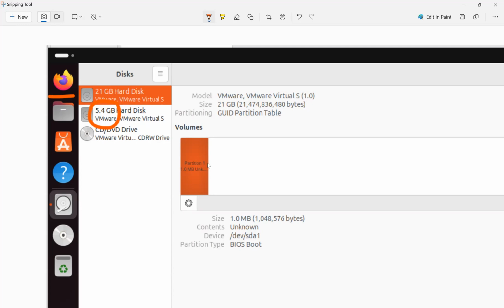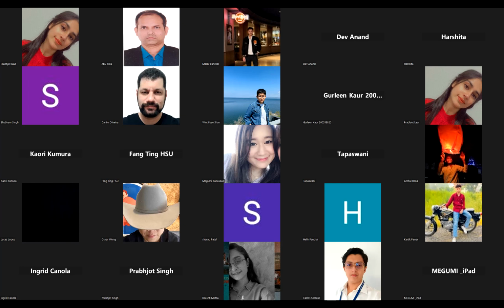We want to check some commands. Using the command, we can see the exact figure. So Wint, maybe Wint, right? You said you cannot see your hard disk, right? Yes. So I have to give you permission. Can you share your screen? Is it possible? Sure. Okay, can you share your screen, please?